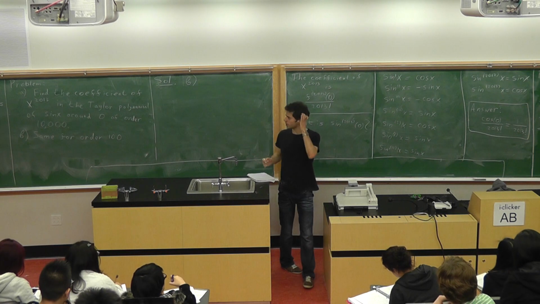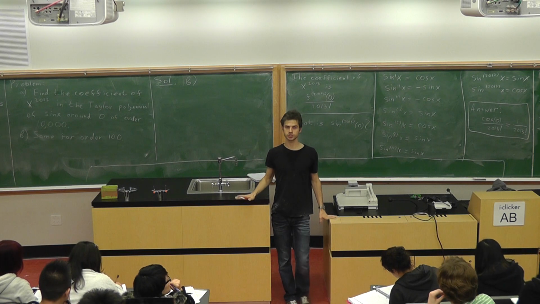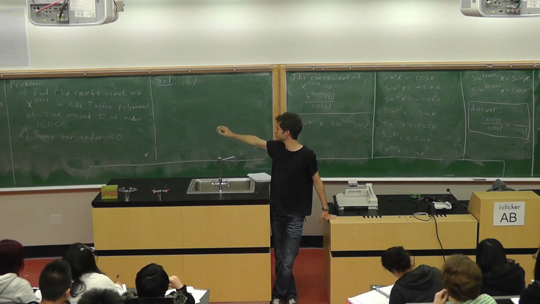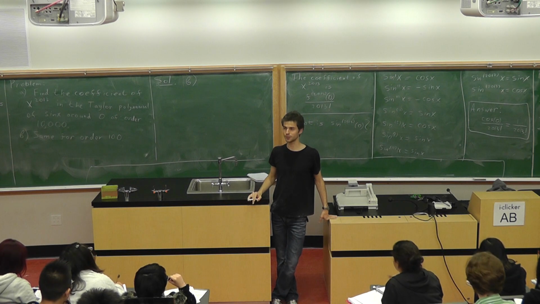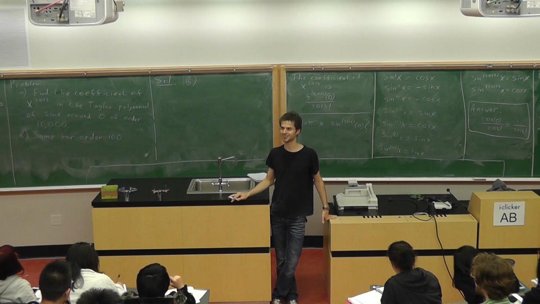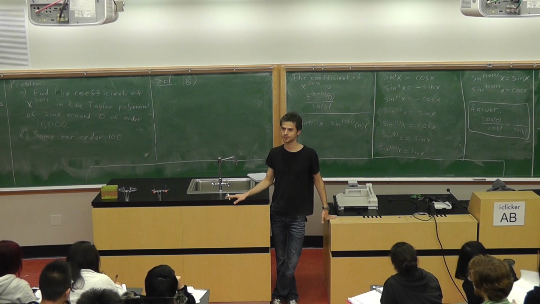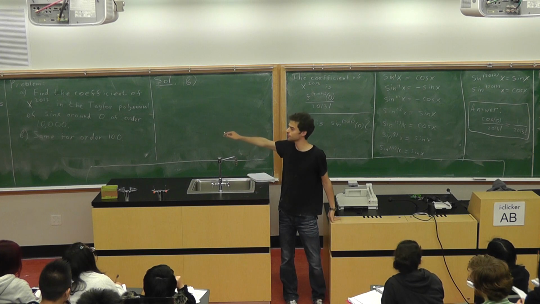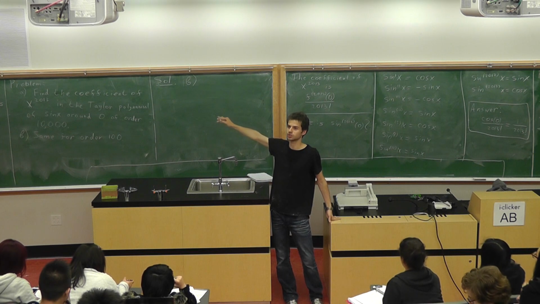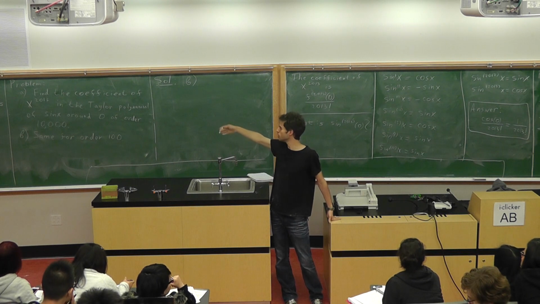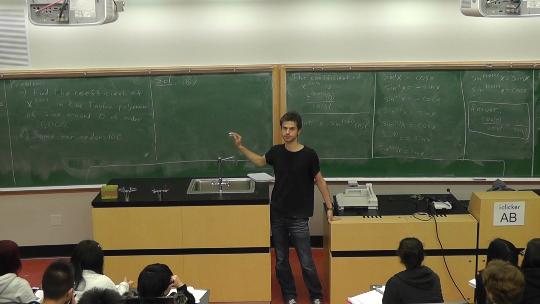So now I want to talk about the coefficient of x to the power 2013 in the Taylor polynomial of sine of x around 0 of order 100. So maybe somebody has an answer. I'm talking about part B now, and the question is, what is the coefficient of x to the power 2013 in the Taylor polynomial of sine of x around 0 of order 100?